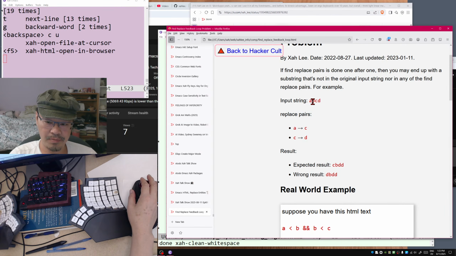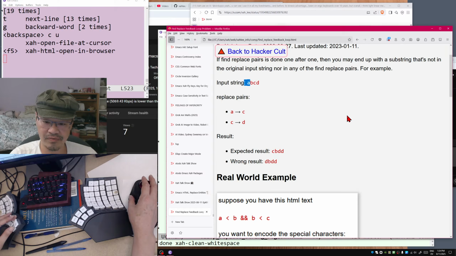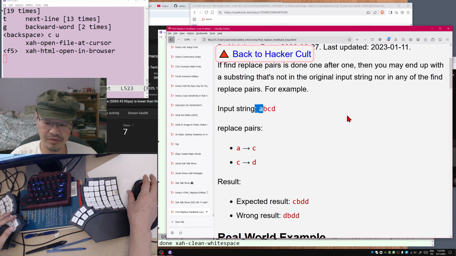So let's say the input string is ABCD. Very simple. Now you have two pairs. You want to replace A by C and C by D. Okay, very simple. So what you should get is CBDD, because A by C gets you, let's magnify. Can you magnify to see the full glory?